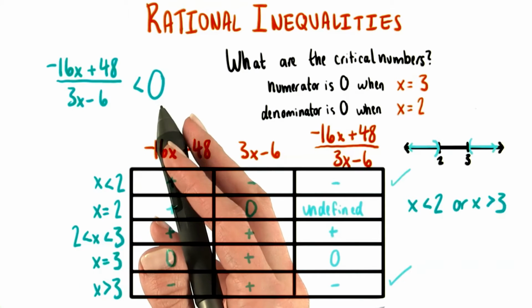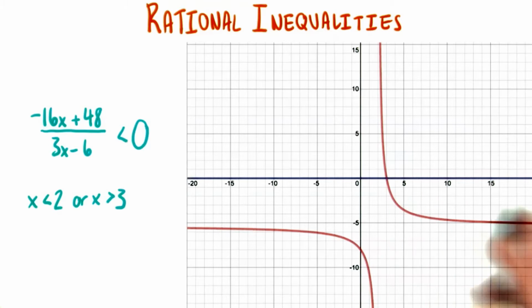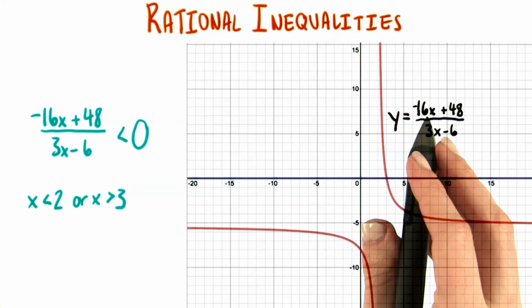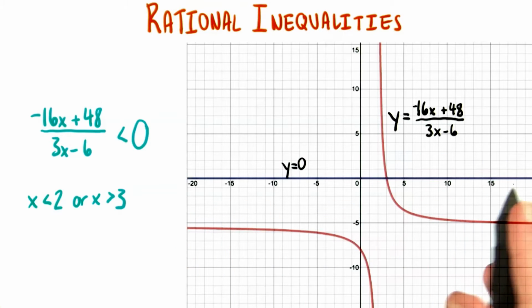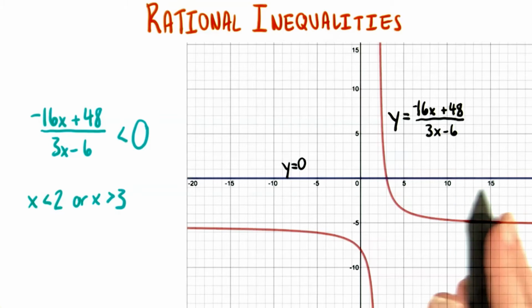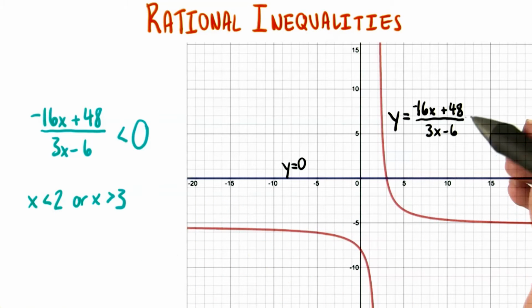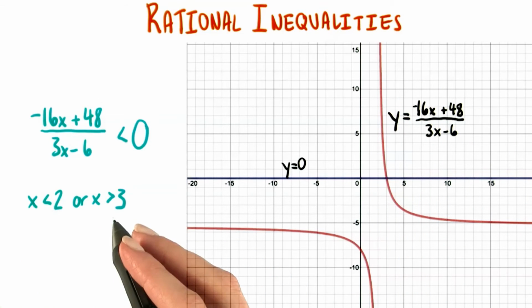Let's take a second to think about how we could visualize this inequality using graphs. So here I've plotted two equations. I've plotted y equals negative 16x plus 48 over the quantity 3x minus 6. And the purple line is just the line y equals 0, the x-axis. We want to know, according to our inequality, when this line, the pink one, lies underneath the purple one. We want to know when the y values of this curve drop below this curve. So we can see that that's going to happen for all x values, except for those in the very small portion of the curve that's up here. We can see that this matches the solution we came up with.